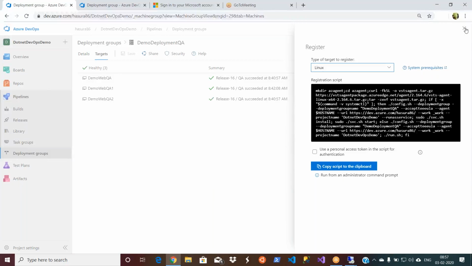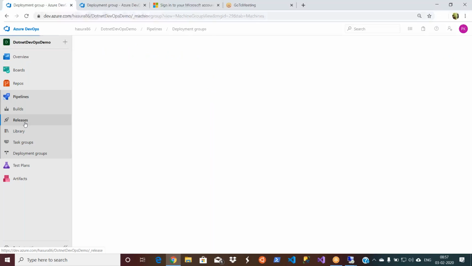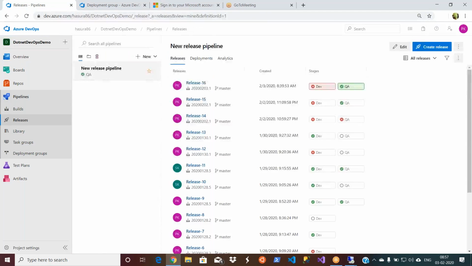That is step one. Now step two, you have already given the tags as well. When you are having different configuration, it works differently. Let us say you are deploying .NET Core to Windows, you are deploying to IIS. You are deploying .NET Core to Linux, it will be a different way.